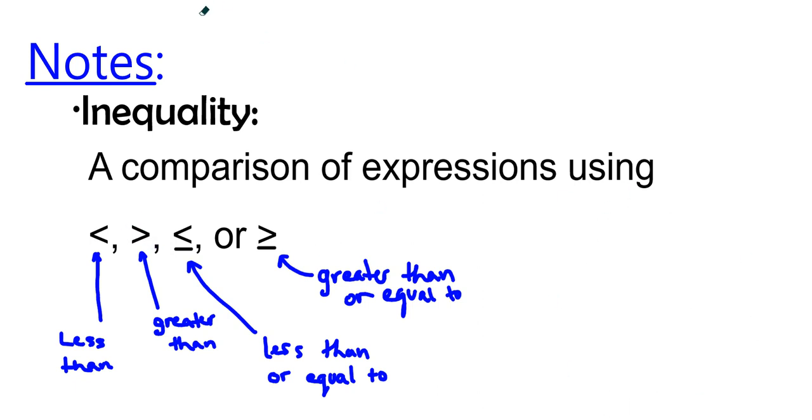The way that they teach this back in middle school, maybe even grade school, is they'd say, make a true statement, and the symbol eats the bigger number. So we'd say that 2 is smaller than 3 because it's wanting to eat the bigger number. 2 is less than 3. Or we could put it the other way and say 3 is greater than 2. So you could remember it that way as well. To each their own.